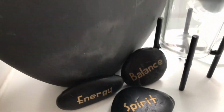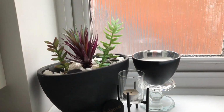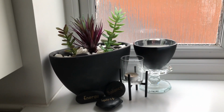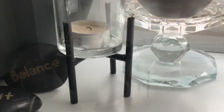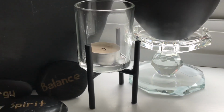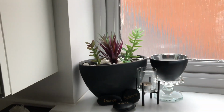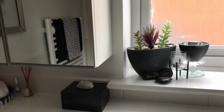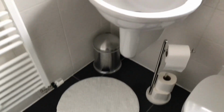I love spa touches, so they are staying, and the faux plants add interest and are very easy to care for. You just have to wipe, dust or wash them from time to time. And here's my rug on the floor, an IKEA one, super soft.